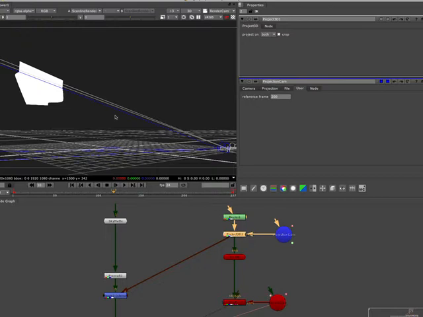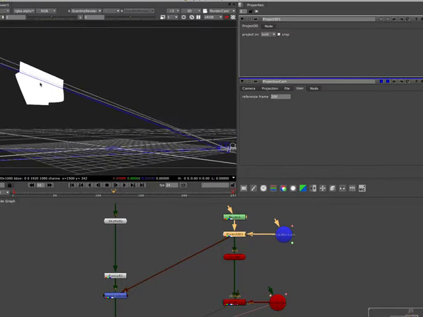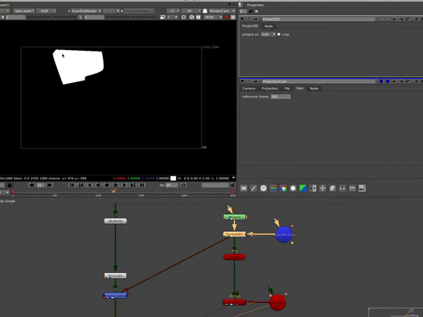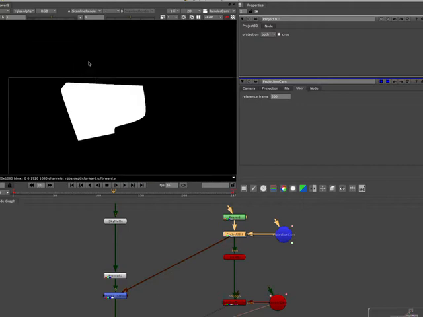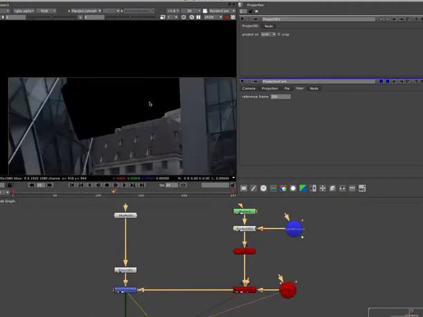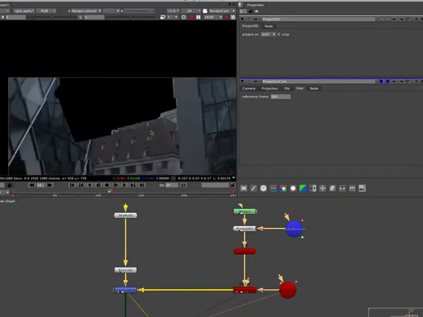If you look at the blue camera here, the crop we see in the scanline render is exactly where the camera cone or camera frustum intersects the card, which produces this result. So if I just uncheck crop, we're good to go. And we'll connect our A input of the stencil to the scanline render output, and that should track now.